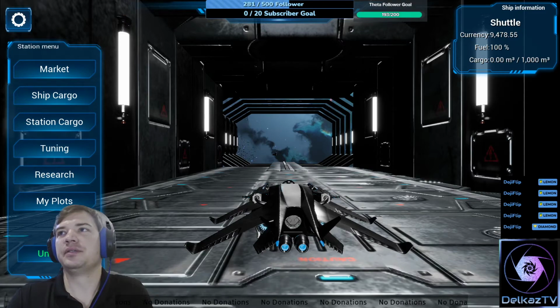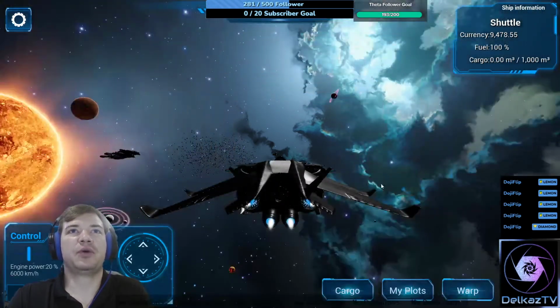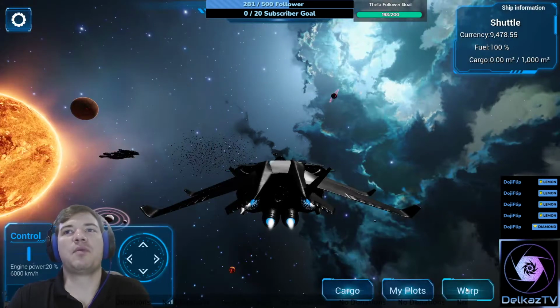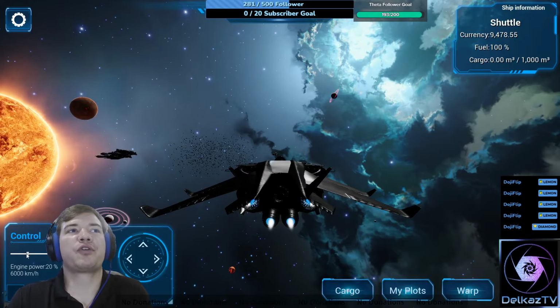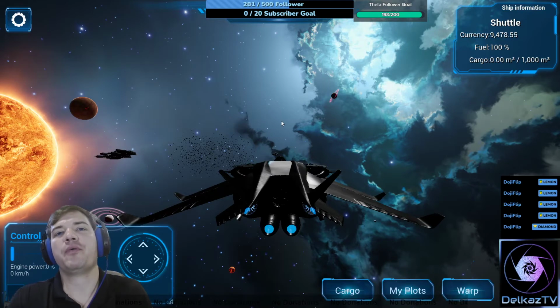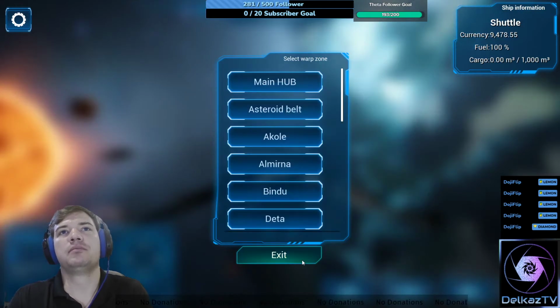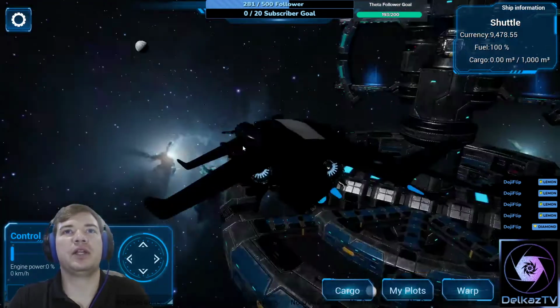Another thing. Well, let's undock here. Pretty cool. Another thing to note: to warp anywhere, if you probably already noticed, if you try to warp right away, you can't. So in order to warp, you have to move your engine down to 0. You have to warp from 0. That's something added.